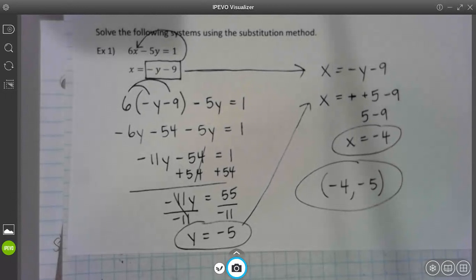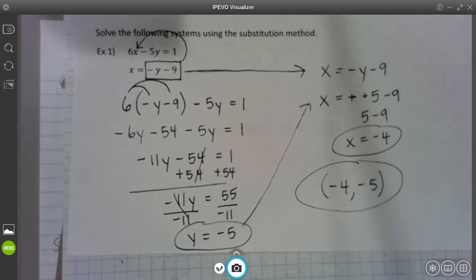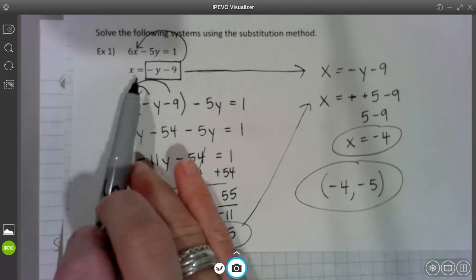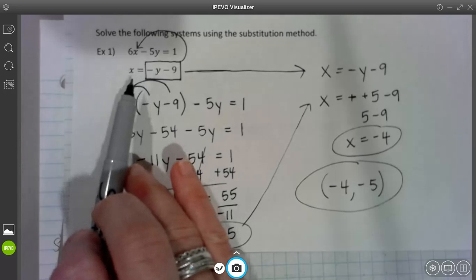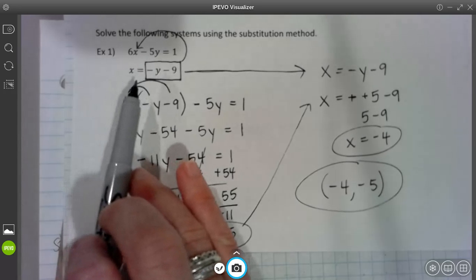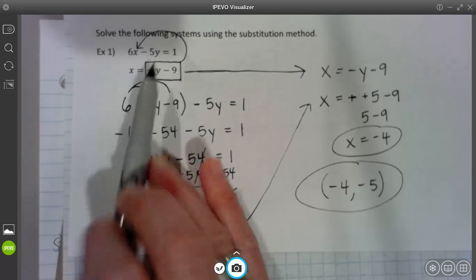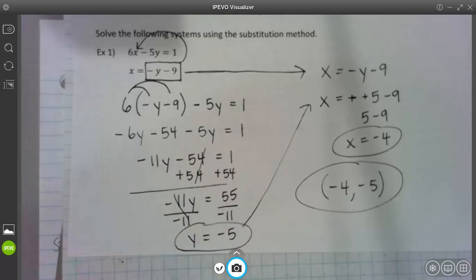All right, guys. That is a pretty nice problem as far as substitution goes because it was set up perfectly. It was set up where we already knew what one variable was equal to. So we just began that plugging in, that substitution step. Is everybody okay? Do you remember this from Algebra 1? Thumbs up if we're okay. Okay, let's do one where it's not necessarily set up perfectly for substitution right off the bat.